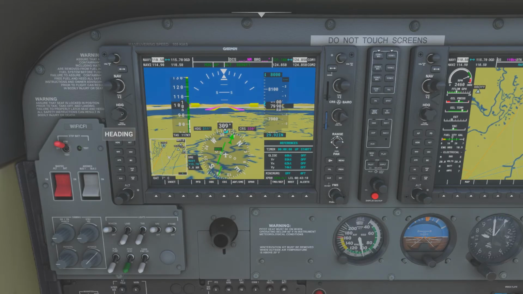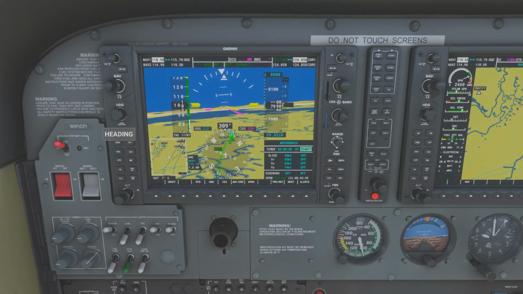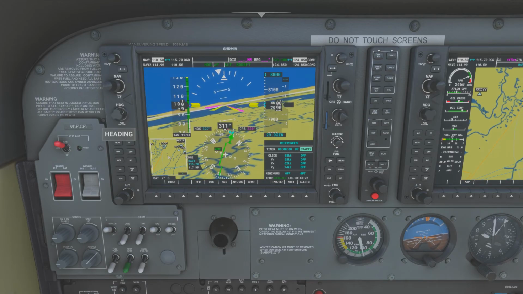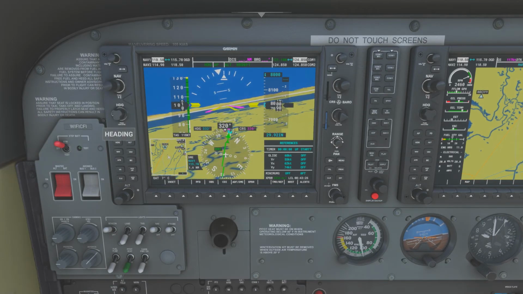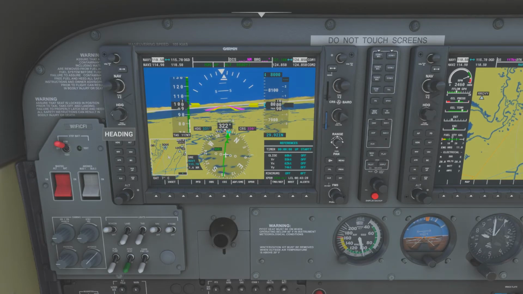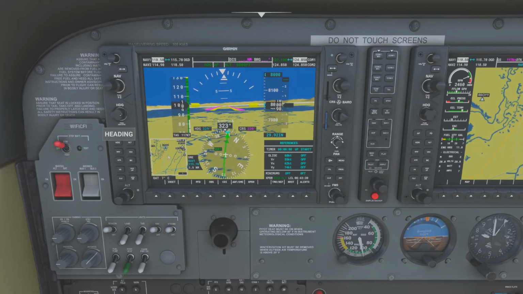There's our needle coming in. Bring it back to the head. Keeping that needle centered, and then we'll go ahead and make our right hand turn after we recross the fix.